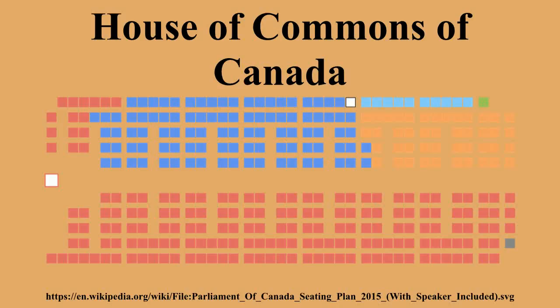Seats in the House of Commons are distributed roughly in proportion to the population of each province and territory. However, some ridings are more populous than others, and the Canadian Constitution contains some special provisions regarding provincial representation. As a result, there is some interprovincial and regional malapportionment relative to population.